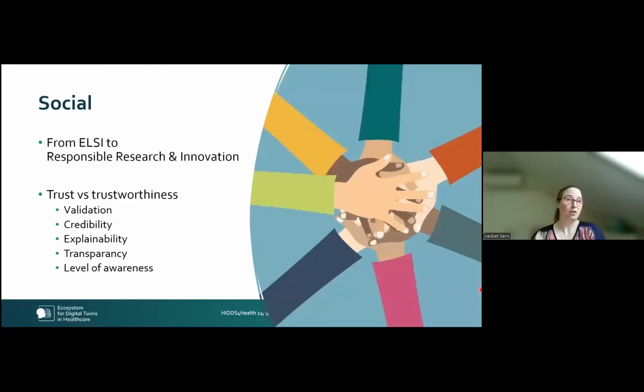And this is how we get to the last letter of the ELSI acronym, that's the social aspect. A lot of research lately, Europe is giving more and more importance to this, and also to responsible research and innovation, to the inclusion of social sciences and humanities in technology research. And when we've been talking to patients, doing patient focus groups and surveys and talking to patient representatives, patient advocates and organizations, what always comes back is this word: trust.